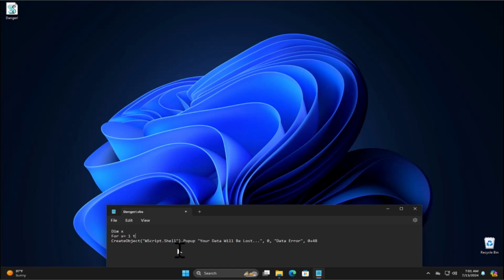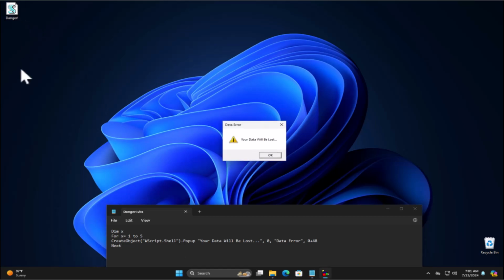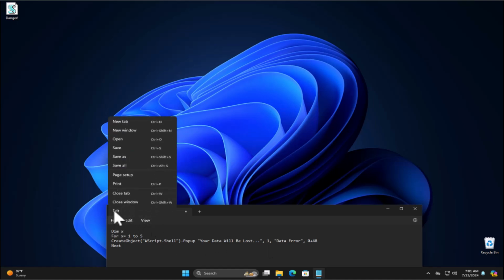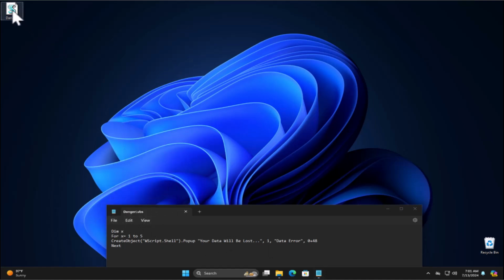I put this code in the for loop and this error is displayed 5 times. This number is actually the same as true and false and is related to the auto close of the error window.